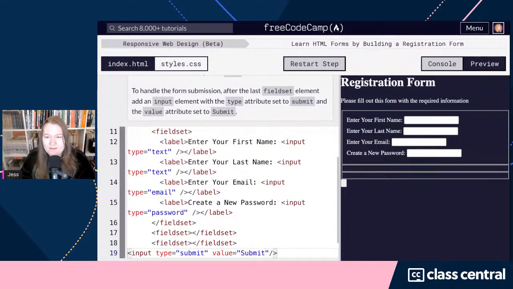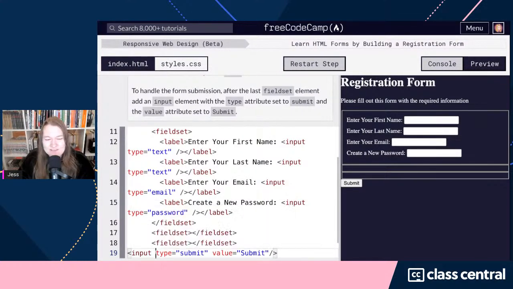What do we think the difference is between type and value right here? I've done this before, so I can give you a little bit of a spoiler.